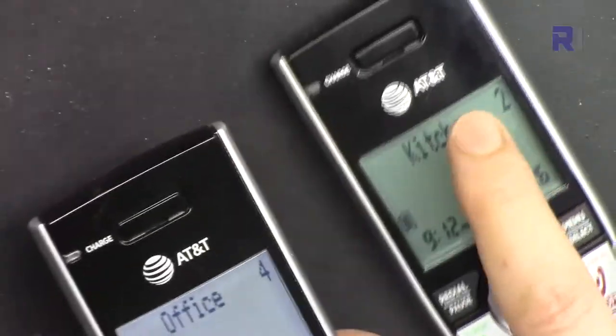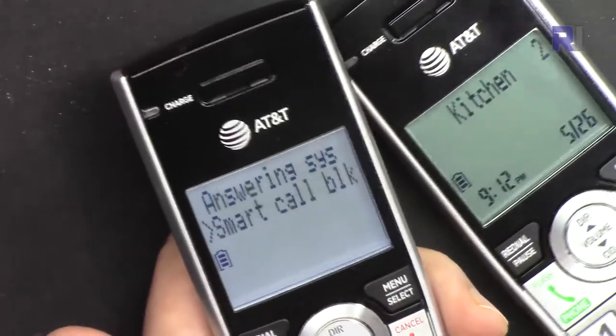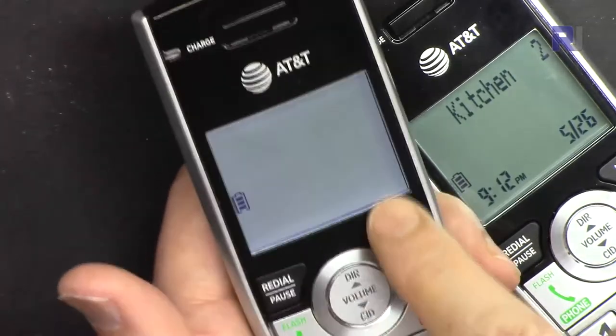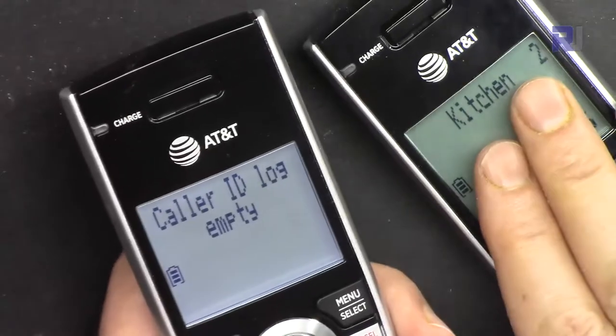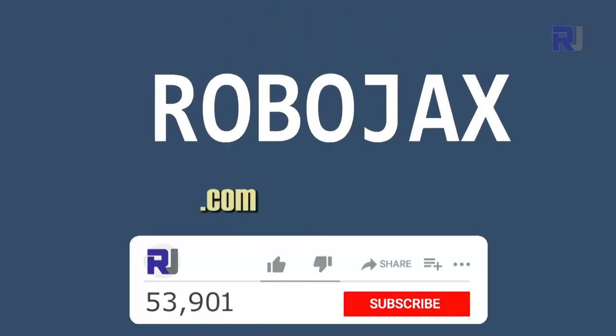And the same way, I moved from one phone to the office. If I go to menu and then caller ID log, review, you will see that it says empty, because once we empty it from one phone, all of them will be emptied.